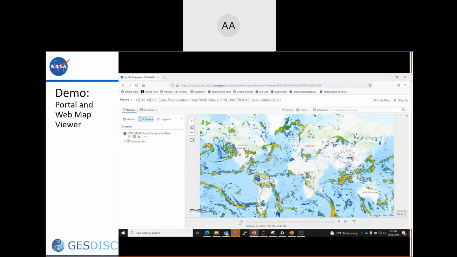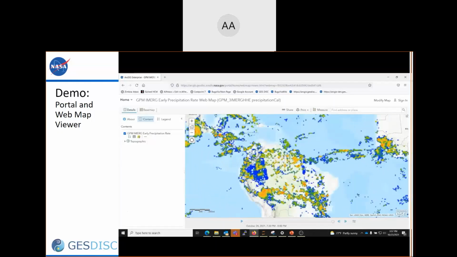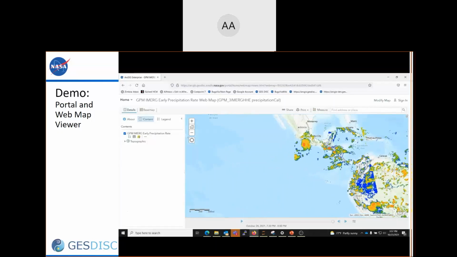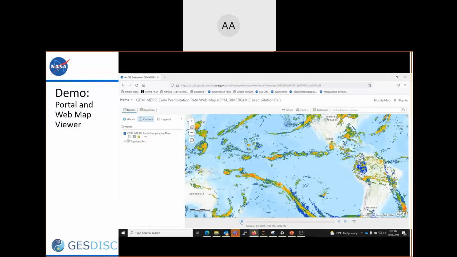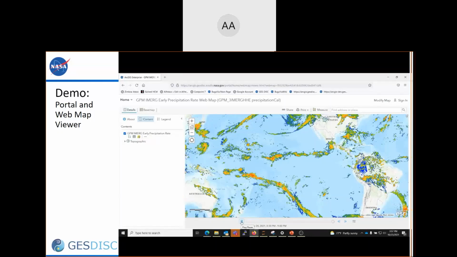You can see that there is a time slider here at the bottom, and this web map always opens to the last time slice of the previous day. Without doing anything, you are able to zoom and pan around. You can also animate through time. Again, you don't need any sort of sign-in to be able to do this.